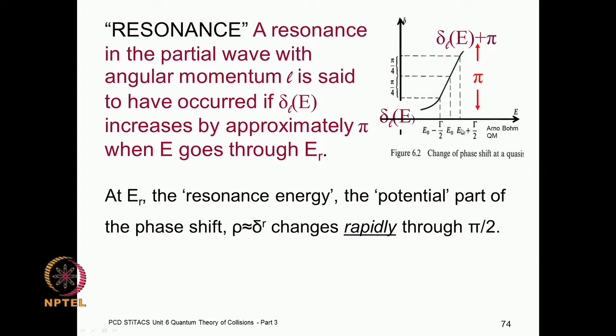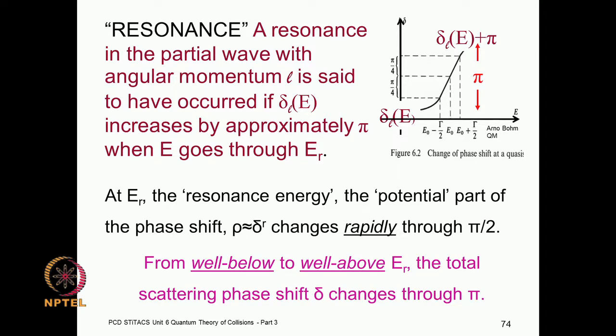So gamma is the width, so half gamma, you reduce from E0, you get to the left of this, the lower energy side, and an equal amount on the right of this. So this is the region where it changes rather rapidly. How rapidly it changes, that slope, will depend on the actual width of the resonance. So this is the net change in the phase shift, which goes from whatever value it has, delta, to delta plus pi. So as you go across a resonance, the net change in the phase shift is pi. Very close to the resonance, it goes through pi by 2.